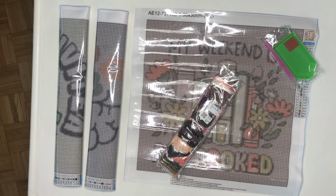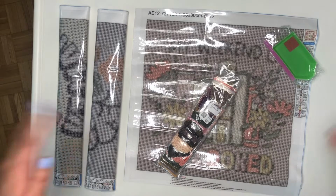I personally like that in each of these themes, you can choose the size and drill shape, which is pretty cool. And then they also have what they call their mini diamond painting canvases. Those canvases all come in the same size, a 15 by 15 centimeter. However, you can still choose your drill shape, whether that is round or square.